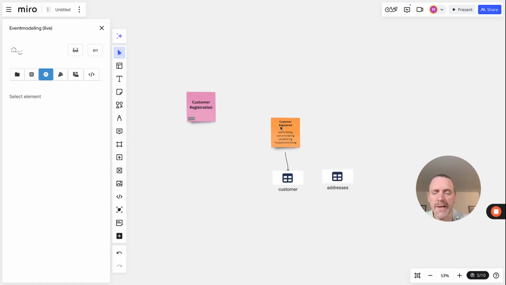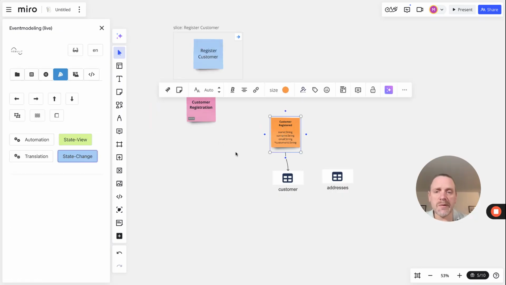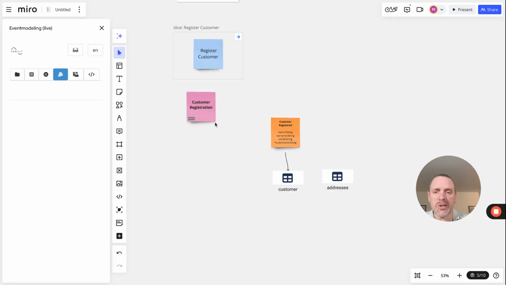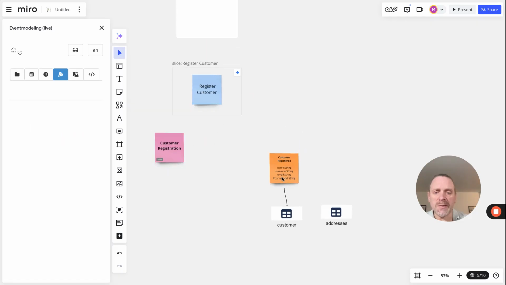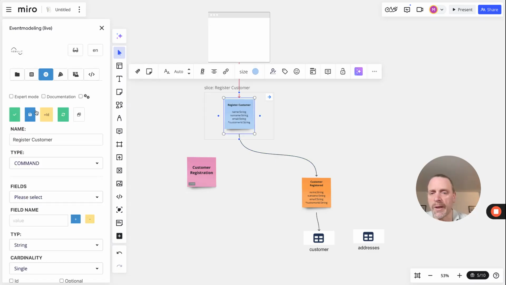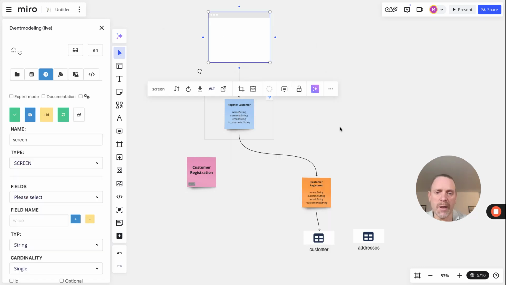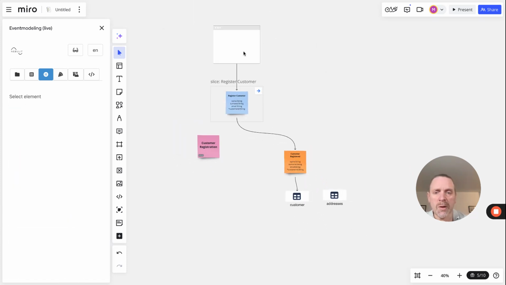But what needs to happen for this event to be stored? We could define a state change slice, which is a write operation in our system. How does that work? If this command gets executed from the UI, we see this action here and the event will be stored. Now we can just propagate the events all the way up here, to the UI. So now we have our operation here. We have this event that gets stored.